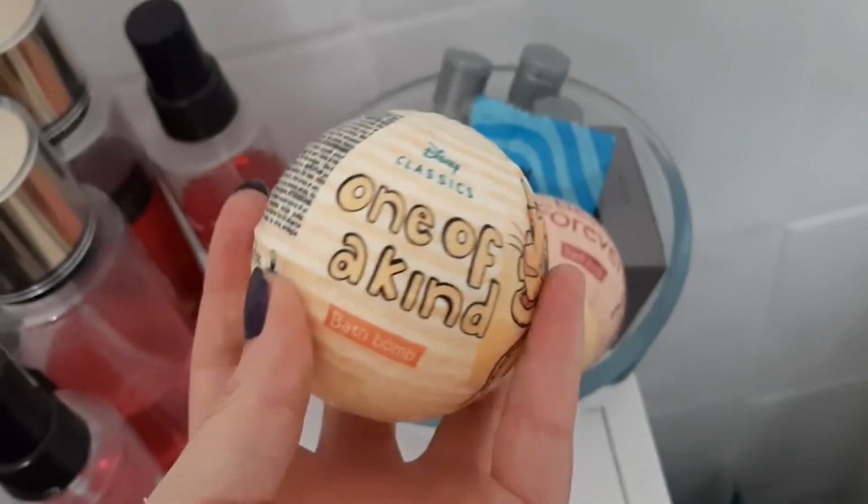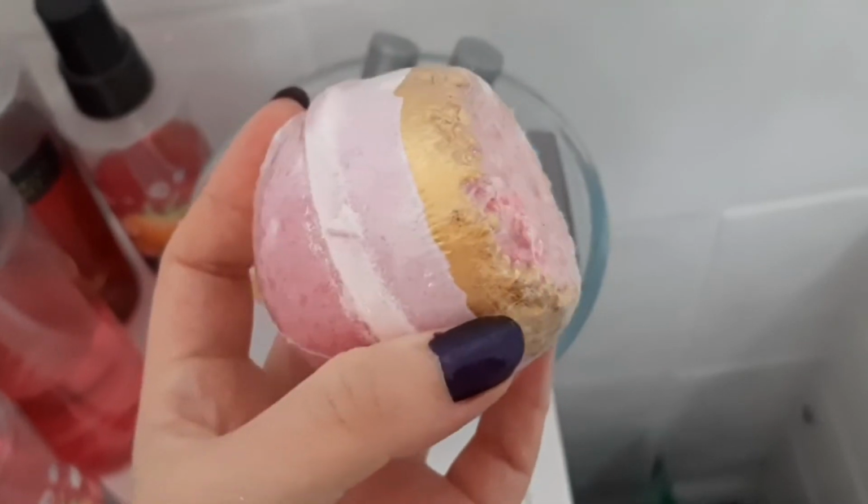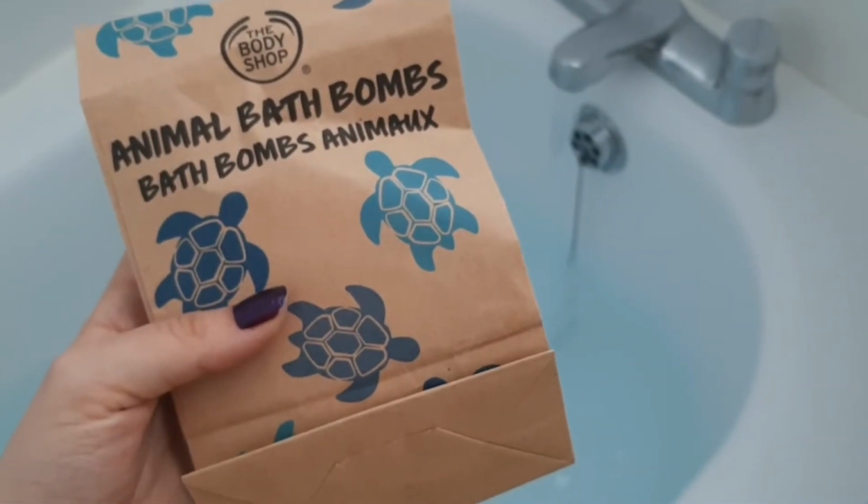And most bath bombs, I think, come in individual plastic wrapping, unless you get them from Lush or Body Shop. Lush can be very expensive, Body Shop can also be quite expensive. But if you have gift cards like I do, or just want to treat yourself, you can always go and get yourself some. You can even find them in some supermarkets near Christmas. They're usually in cardboard packaging or individually loose, so you can pick them up like Lush does. And yeah, it's a good way of keeping an eye on the kind of pampering plastic that happens.